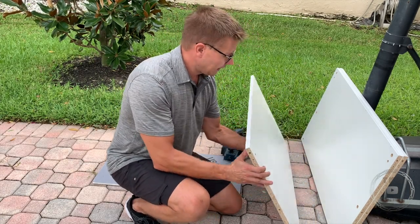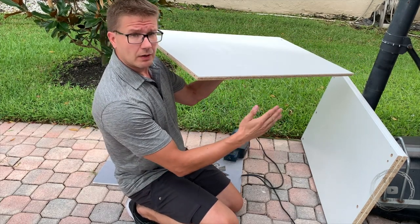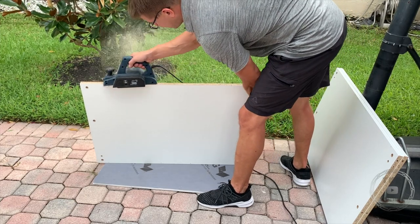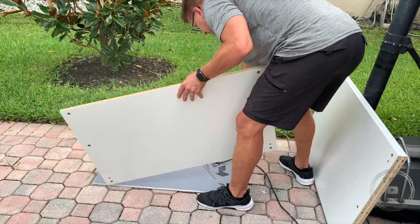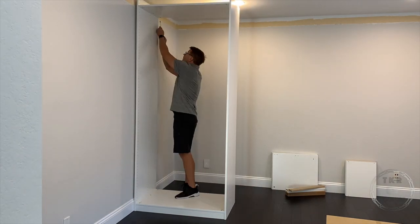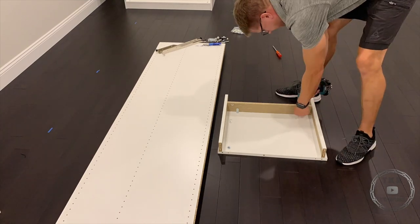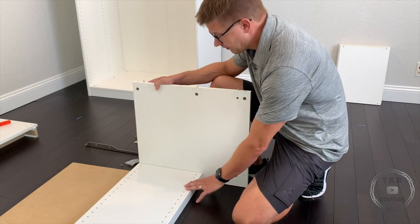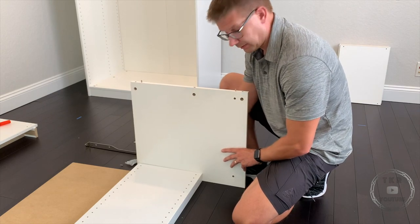One modification I have to do is to cut this small lip out of the upper part of the frame. If I leave this lip here, then the back panel wouldn't sit flush and it wouldn't be smooth all the way up. Another modification I have to do is to cut this side of the corner cabinet shorter and then attach the upper part with glue and maybe with some specific longer screws.